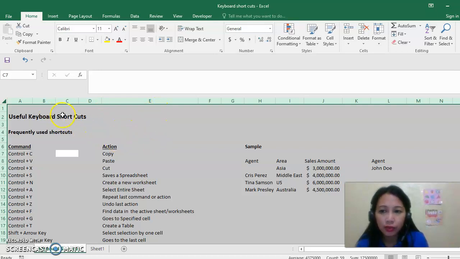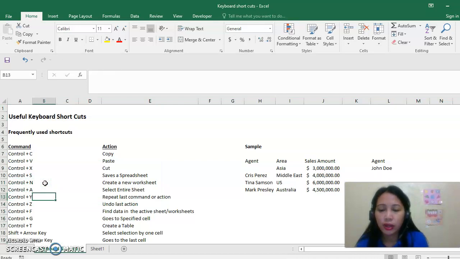You will know it because the color of all the cells will change into gray, meaning all of it has been selected. Usually you use Control A to select all cells if you want to copy all the data in this particular worksheet and transfer it to another worksheet, or if you want to delete everything at once.